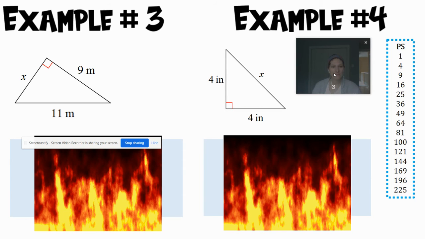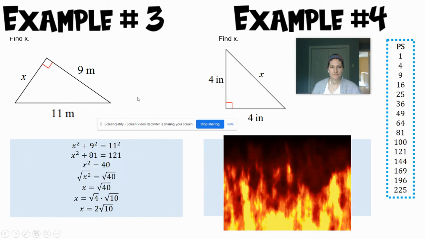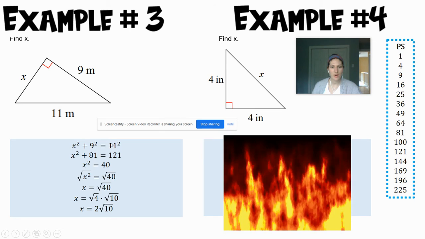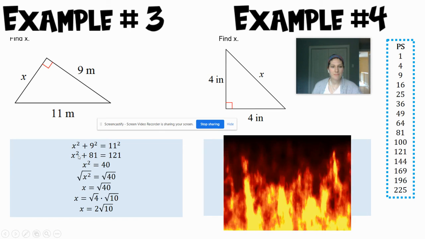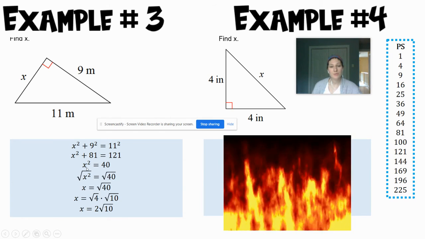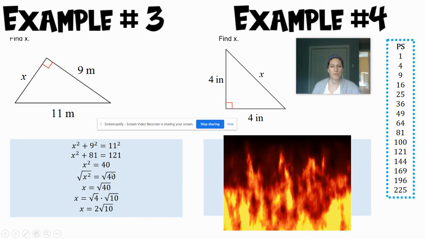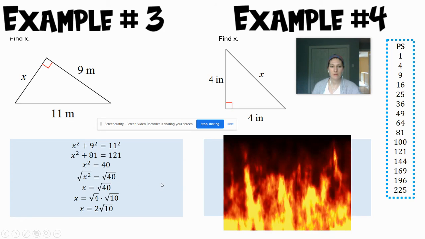The next two examples we'll take a look at this one. First thing I do is look at that right angle. The side across is that hypotenuse. So I'm going to do leg squared plus the other leg squared equal to the hypotenuse squared. Have it all set up, square those numbers, get x squared by itself, subtract 81 from both sides. Then you got x squared by itself, but what would x be? So take the square root of both sides, simplify that radical.